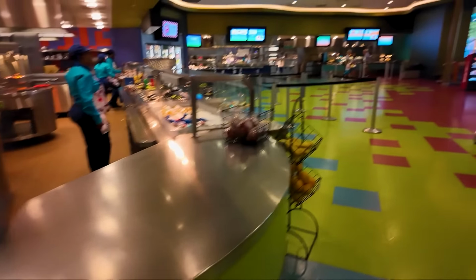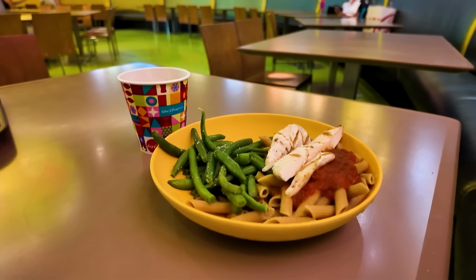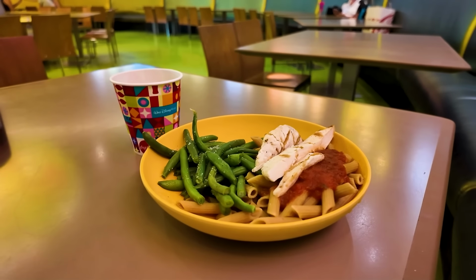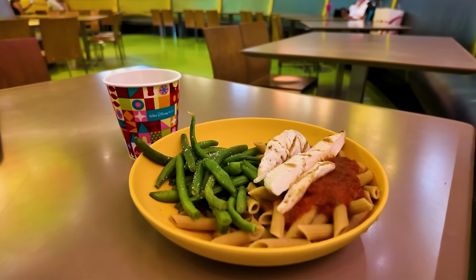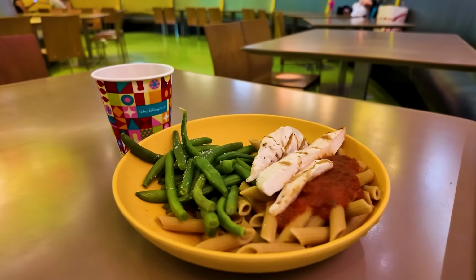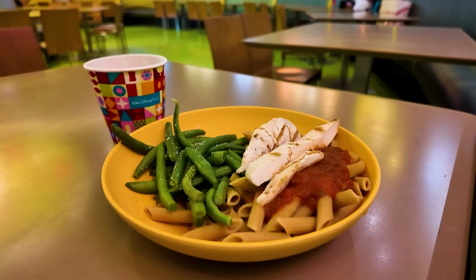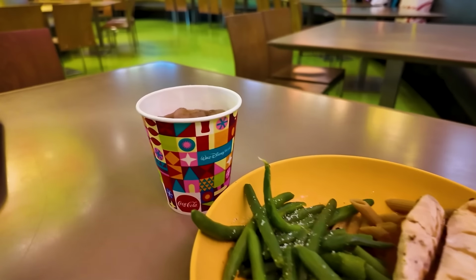I'm gonna keep wandering. I don't know why this is really making me laugh, that this is what I chose in earnest. This is what I wanted for my day, because I lived off of this during our first last to leave. So maybe I'm regressing, I don't know. But this is the kids' meal. It has pasta and chicken and comes with vegetables. This is one of the Disney Check meals. And all kids' meals come with a small drink, so I did get a Coke.